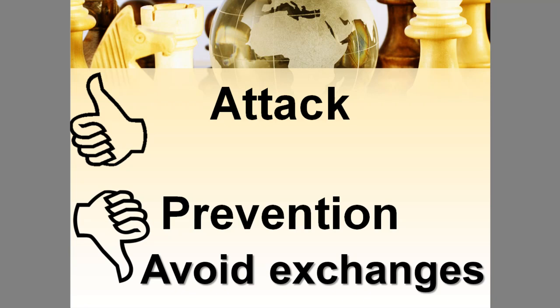If your position is worse and you are a defender, in that case, you still want to create problems for your opponent, but the way to realize this idea will be different. Here you will avoid exchanges, try to create a more complex position, and also try to prevent your opponent's plans. You'll see what he wants to do and prevent it. That's the way to realize this idea when you are on the weaker side and you have to survive.